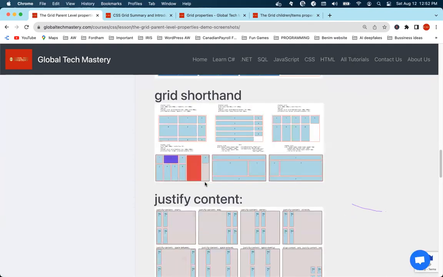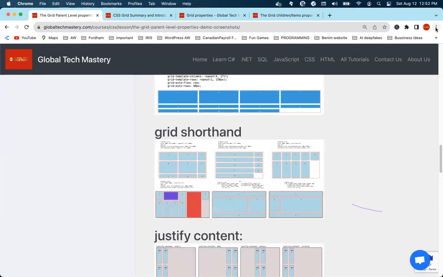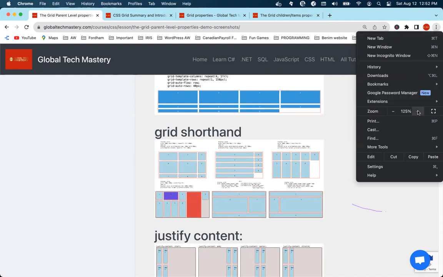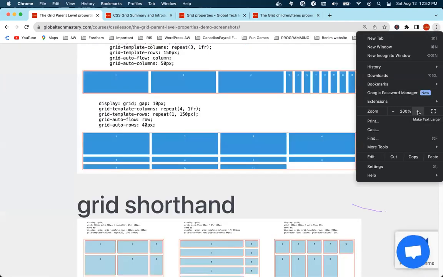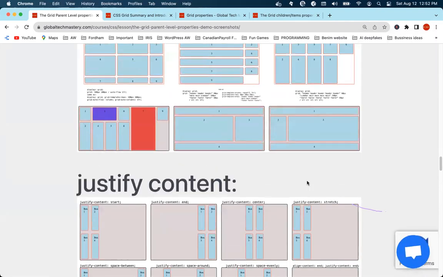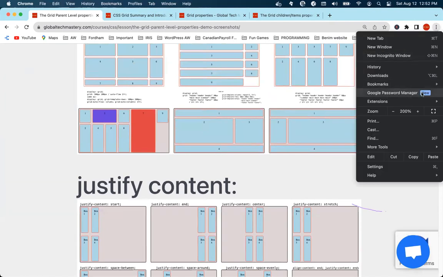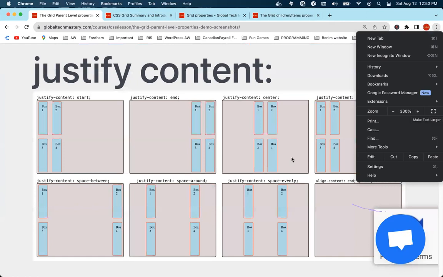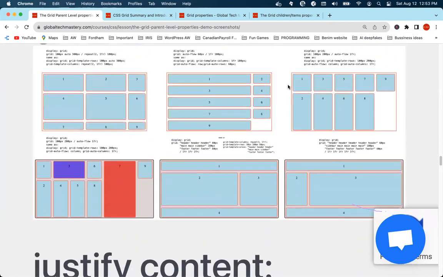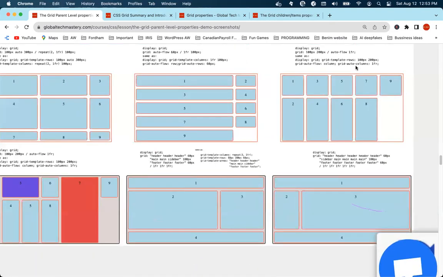So, great shorthand. Yeah, the justify content, like I said, we've seen it, so it will be easier for us.